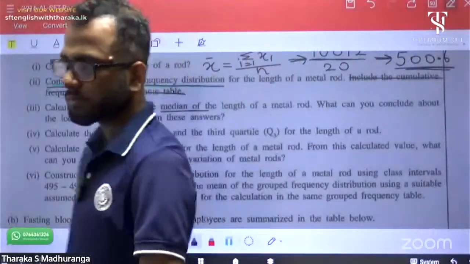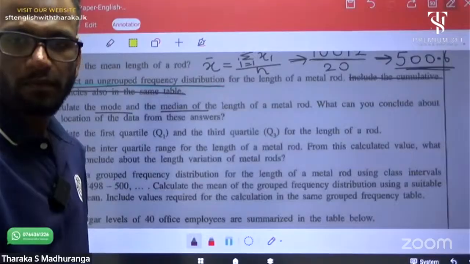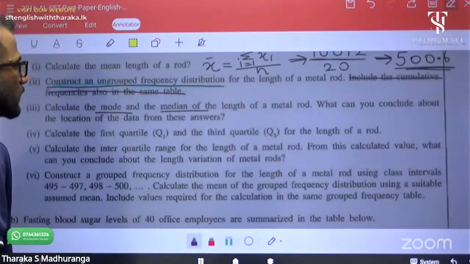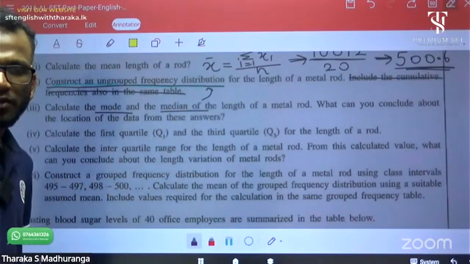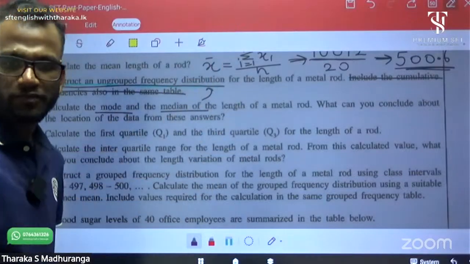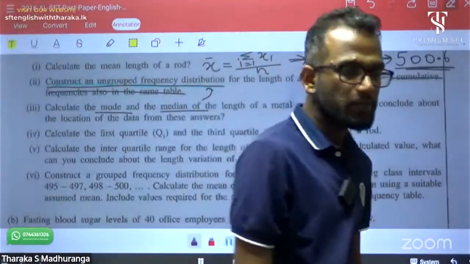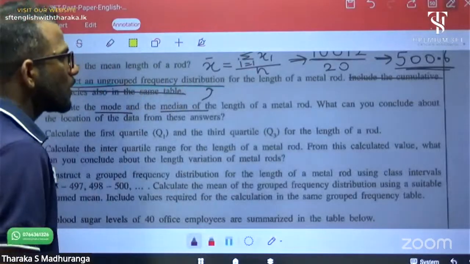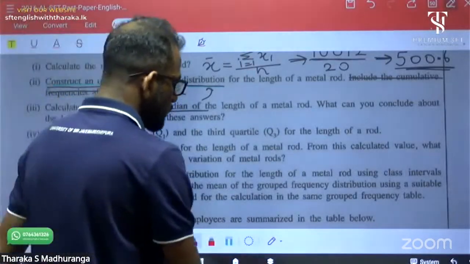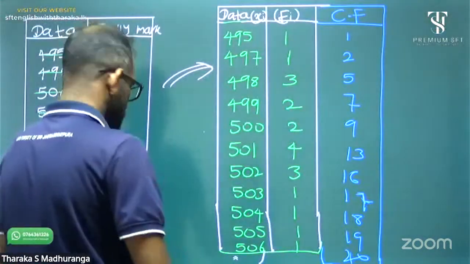Fatima? Yeah, very good, Ranga. Now you have already constructed the table, so you don't need to use the first method. You can use the second method, the table method. Using the previous table, you can get the mode and median. Okay, how to get the mode?